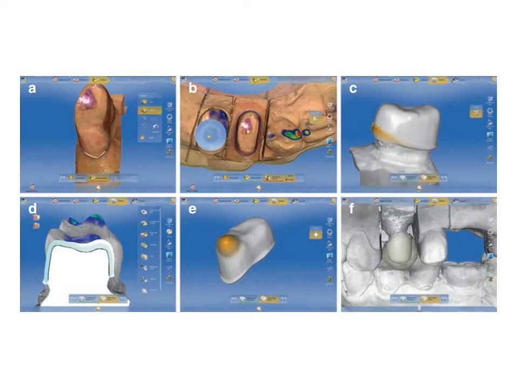Different virtual tools are available to improve the position and occlusal context of the restorations by allowing the operator to move, stretch, and rotate them, as well as by adding or removing material and smoothing the surfaces. In overdentures, complete dentures, or removable partial dentures, the CAD software can help identify the flange, the tuberosity, and the retromolar areas, as well as the final position of the teeth in the prosthesis.